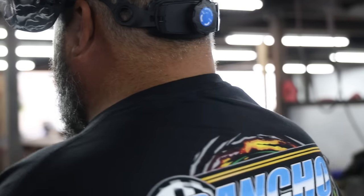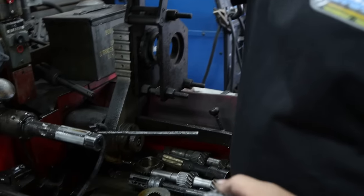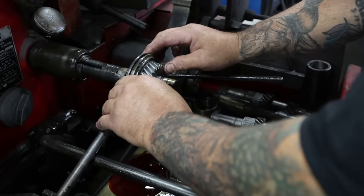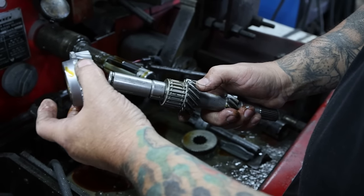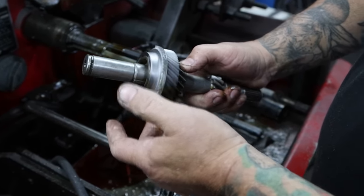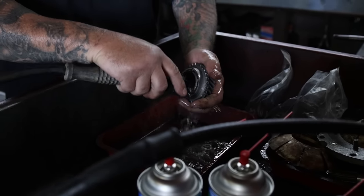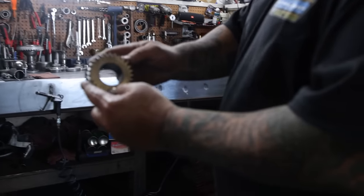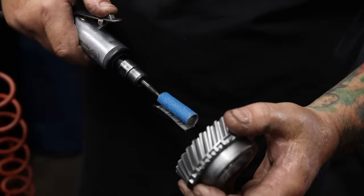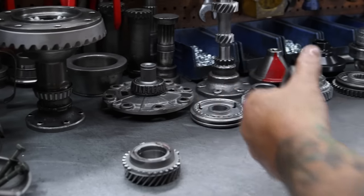Next, we're going to hone it — clean the surface inside. When you weld them, they tend to shrink up, so if you were just to put it on your bearing, it would be tight. Now it slides off easy, it doesn't want to pull the bearing, and it's smooth. So that's what we're looking for. It has a nice honed surface, a nice shine. Beautiful.